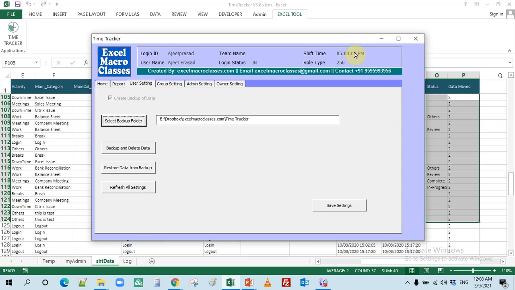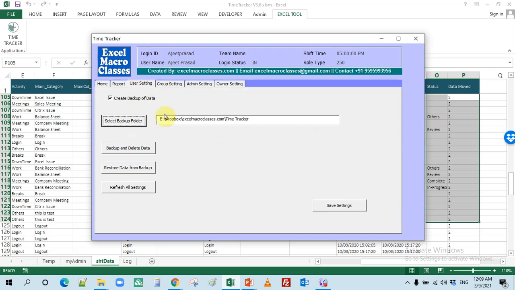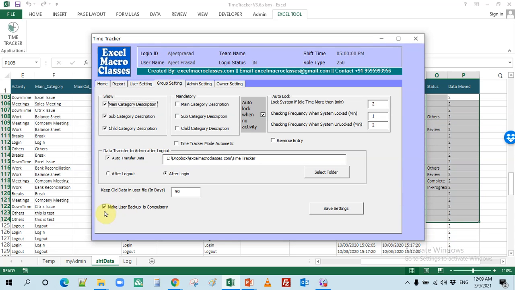This is disabled, but if I open it again, this is enabled now.